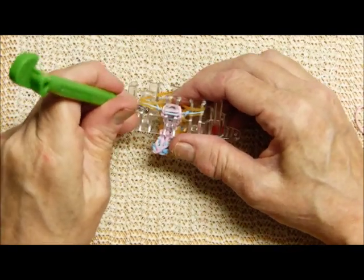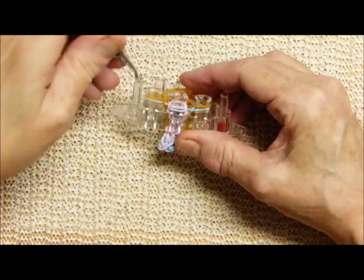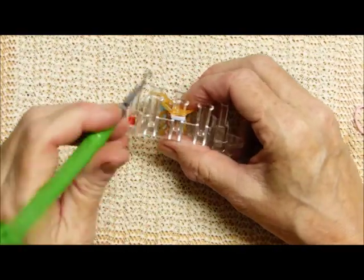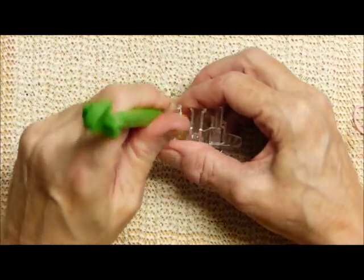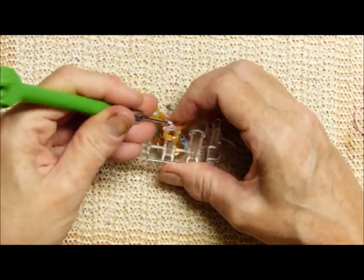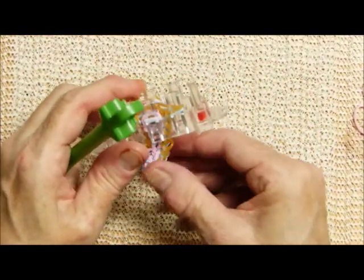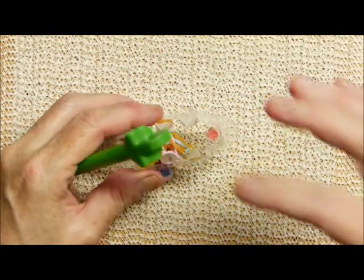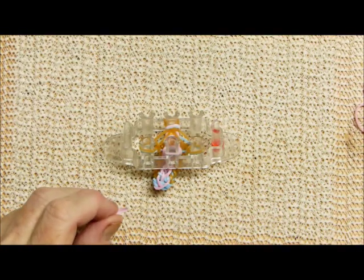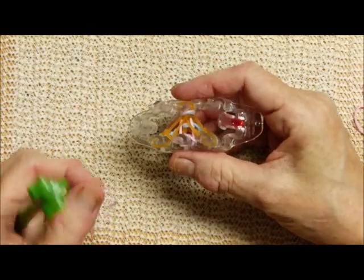Okay, so now, because it's on this one and this one, we have the gold band here and here. And then we have the two bands to bring over here. Now, I've been trying some of the 2 or 4 pin designs, and they're so complicated for me. My brain just cannot wrap around them. I don't want to say never. I'm not sure I'm going to figure out how to do it, but I'm not going to give up.